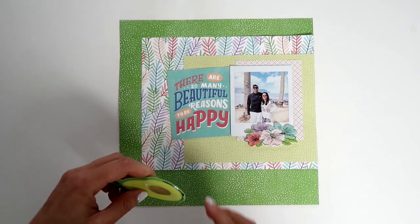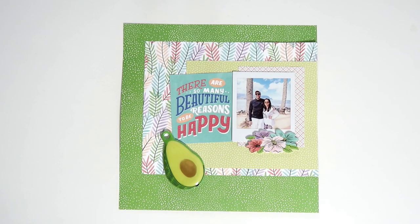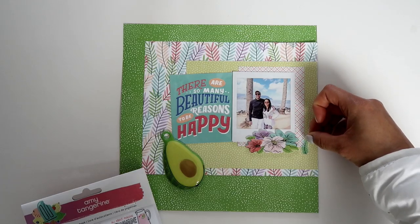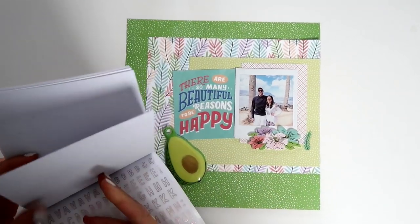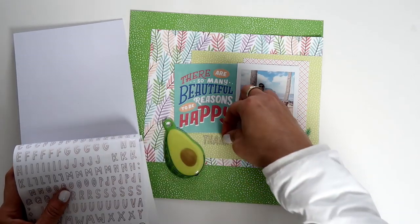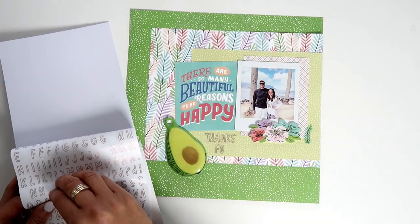But I wanted to adhere this right down there. And you could definitely cut off that little hole, that little loop on the top if you wanted, but I just kept it there. And I'm looking for some stickers to embellish and go around the photo. This title just sort of came to me and I was laughing like a crazy person by myself in the studio, but I was so excited about how it sounded.